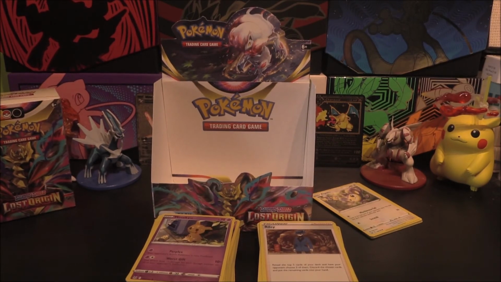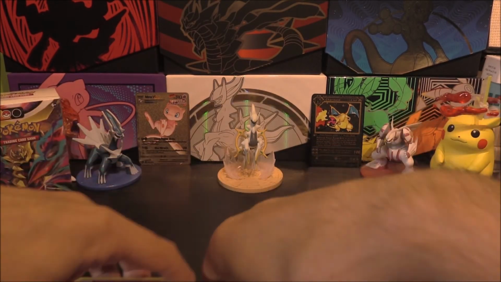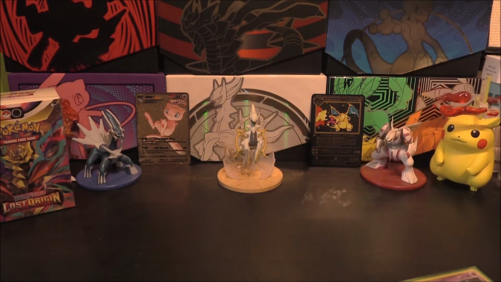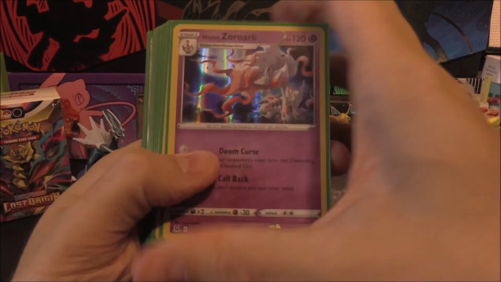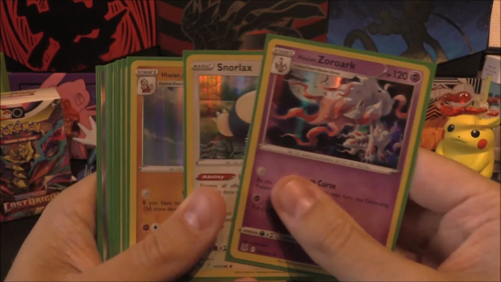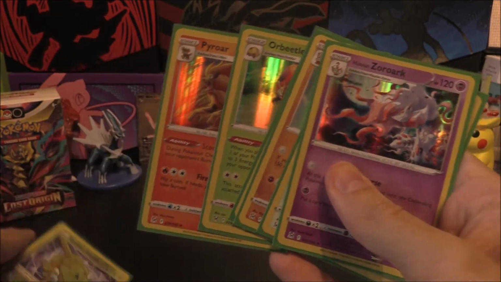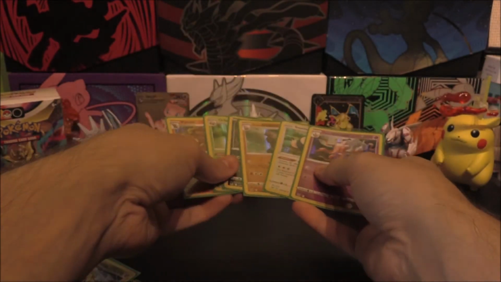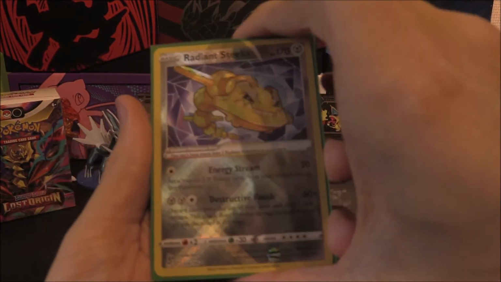All right then, let's go through it. Let's get rid of this. We are second booster box down. We will take our stack maintenance and just move them over along with our boys. And then let's get to these pulls. All right, so in total, we managed to get Hisuian Zoroark holo, Snorlax holo, Hisuian Arcanine holo, Darkrai, Orbeetle, and Pyroar. So kind of a regular amount of six. I love how they're all different. But we got six holos right there. So there's six to start things off.